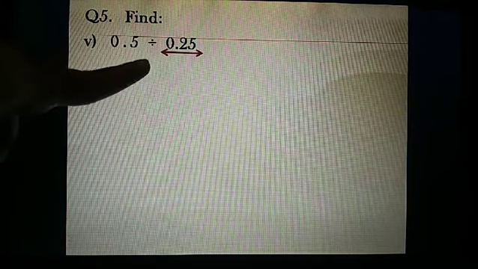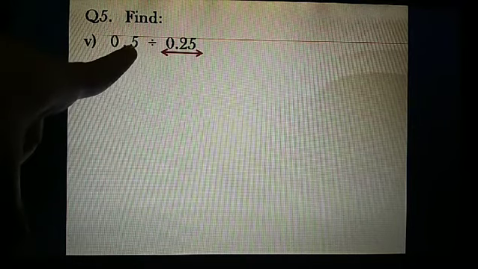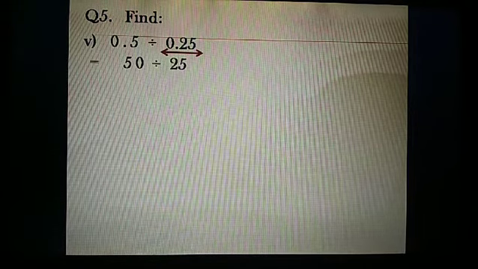Next. Now here, don't get confused that because it has 1 digit, you will focus here. Every time you will check only the second number by which we are supposed to divide. Here we are supposed to divide 0.5 by 0.25. Because the second decimal number has 2 digits in the decimal part, we will shift this point after 2 digits from the right. But there is only 1 digit, so add zeros at the end. So you will get 50, and here without decimal you will write 25. Divide the 2 again, you will get 2.